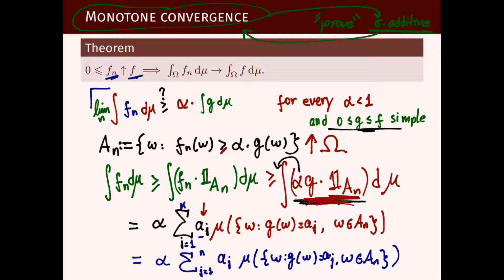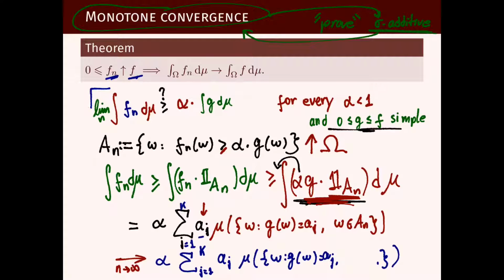I just copy exactly the same thing again, but now let's replace this equality by a limit as n tends to infinity. So when n tends to infinity, what's happening here? This is not n, this is k. What's happening here when n tends to infinity? Well, remember this set A_n converges to all of omega. So this is an increasing sequence of sets, and measures are continuous from below. So when we take the limit, this just disappears.